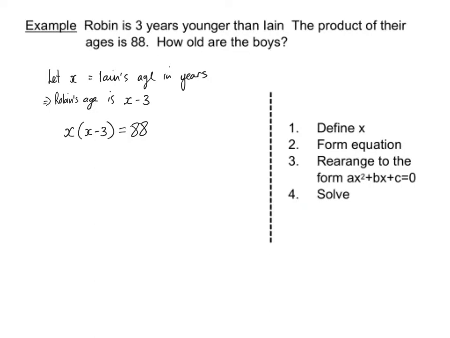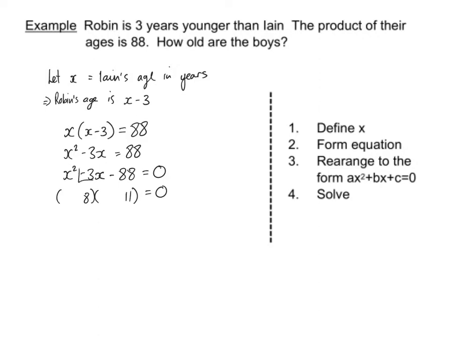So we'll go through that step by step, multiplying out the bracket first. x squared minus 3x equals 88. Rearrange into standard quadratic form, so our x squared term, our x term, and we're bringing our constant term across, so subtracting 88 from both sides and setting that equal to 0. We then need to factorise to solve this quadratic equation. So we're looking for here a factor pair of 88 with a difference of 3. So that's 8 times 11 is 88, and they're 3 apart.